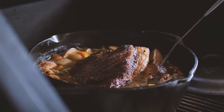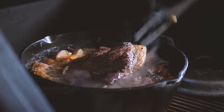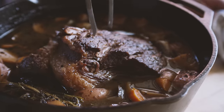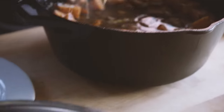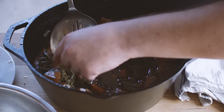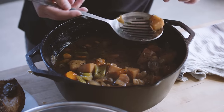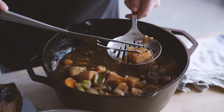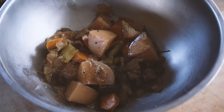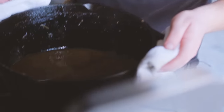This has been going for about three hours now. About two hours in, we came out and flipped the roast over to make sure it was braising evenly. And now you can see that this is just super tender, ready to pull apart. So at this point we are ready to remove this from the cooker. We're gonna go ahead and take the roast out and set that aside. We can discard the stuff we're not gonna eat, like these rosemary sprigs and the thyme. Our vegetables are all super tender as well.